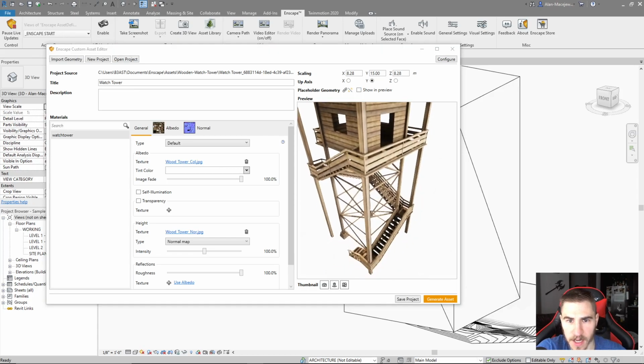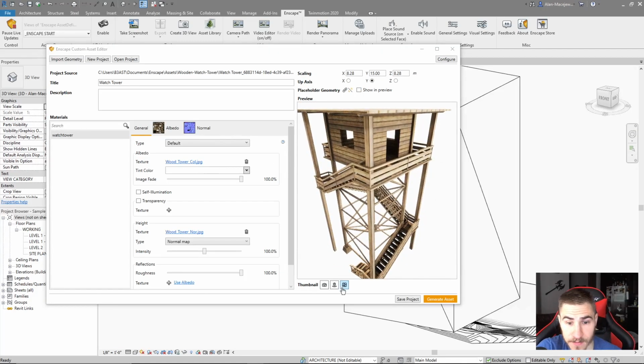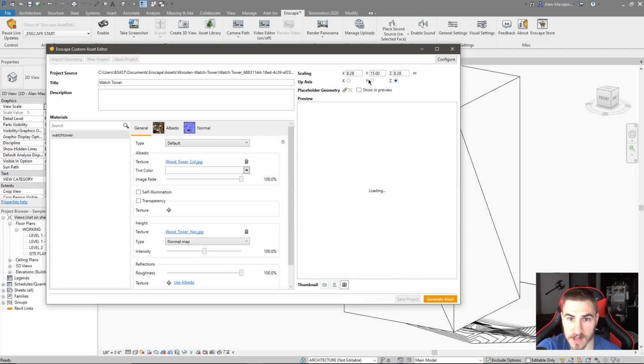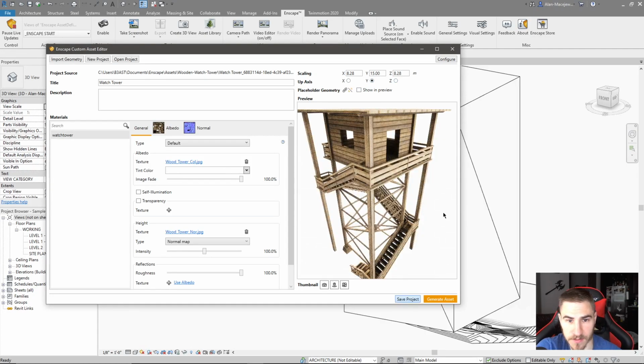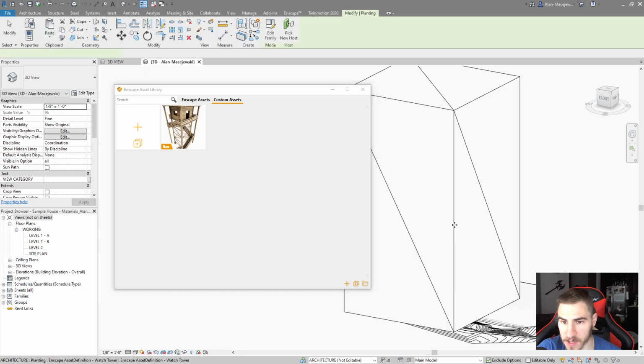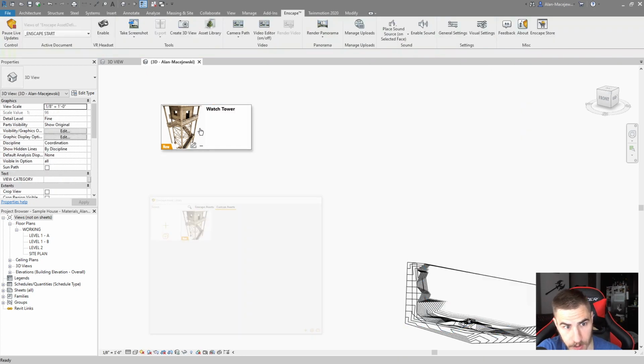But let's go ahead and take one more screenshot just so we know this is updated, and make sure we generate it once we're done. And I actually do end up wanting to save this because I want it to actually be saved. So I'll save it, and then we can close this out. We'll make sure and see this updated again. And my hope now is that if I place it, the placeholder will also be smaller too.